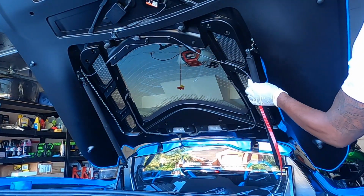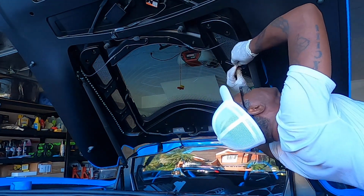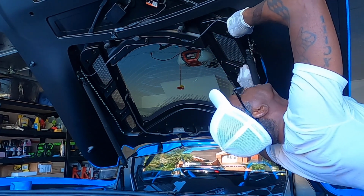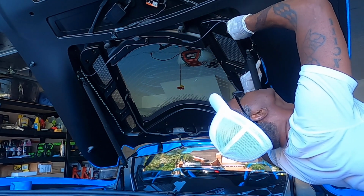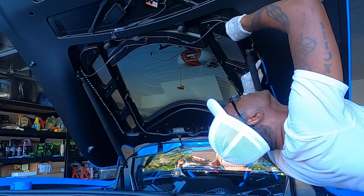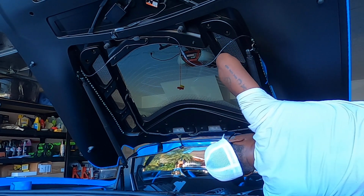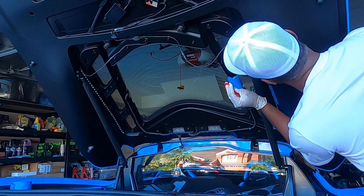Again, it's not too difficult. The hardest part about this is really just bending backwards and to the side to get a good view, and then also to get a good hold on everything in doing the placement. But overall, it's not too bad. So as we proceed on the right side, we'll just continue along the way. And it looks like we're almost done. And then we'll remove the masking tape on that side.